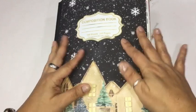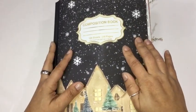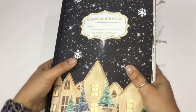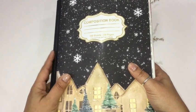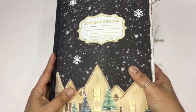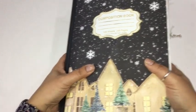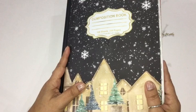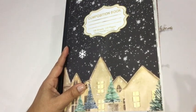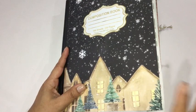So I think I'm going to go ahead and do that. But the journal I'm going to get is similar to this one. She sells these, and the one I got is actually a Valentine theme one. So that one's coming in the mail any day now. So I'm getting prepped for that. I have my washi tapes ready as well. And paper, I'm going to be using that same pad of paper that I used the entire time to create the junk journal. It has all the holidays in this one pad of paper, and I think it's perfect for what I'm using it for.